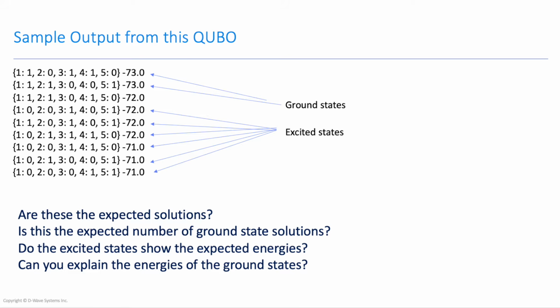I believe they do because the penalty associated with missing one of those constraints is a 1. It adds an energy of 1 to it. If we do that from the ground state of minus 73, then I get minus 72. So it looks good. And if you look at the third row, notice that it's 1 plus 2 plus 4. That's 7. Oops, nope. That's not quite the solution that I wanted. Hence, it's penalized.